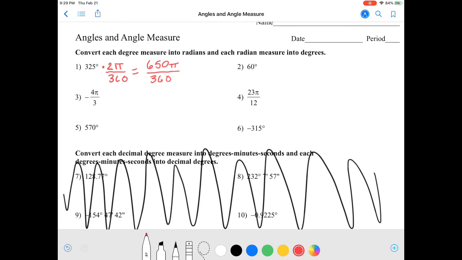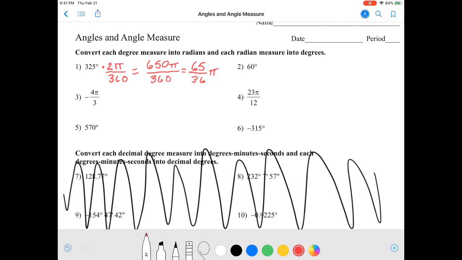All right, now we're going to simplify the fraction. And I'm going to be a little lazy here, so I'm just going to take the zeros off at the end of our numerator and our denominator. And that's going to give me 65 pi over 36. That's one of the easiest ways to simplify a fraction, especially if they both end in 0. You notice that if you divide the numerator and the denominator both by 10, you'll knock those zeros off.